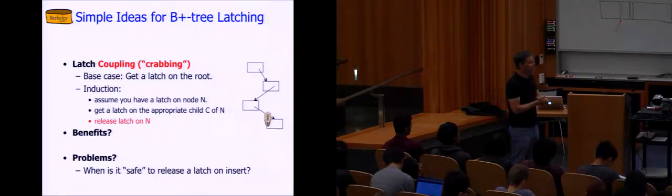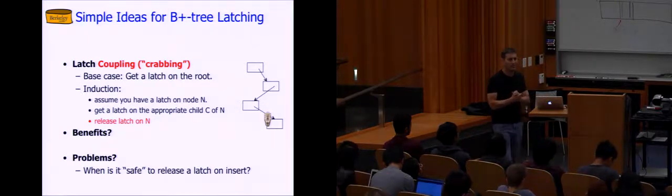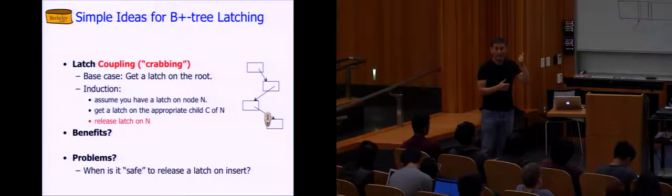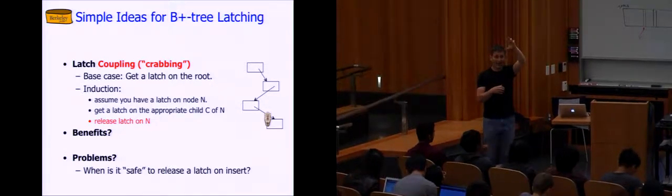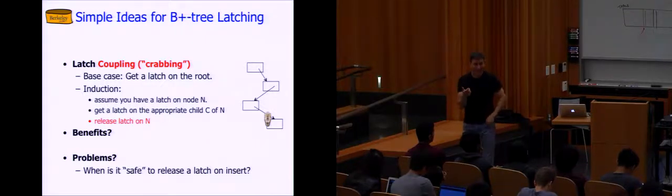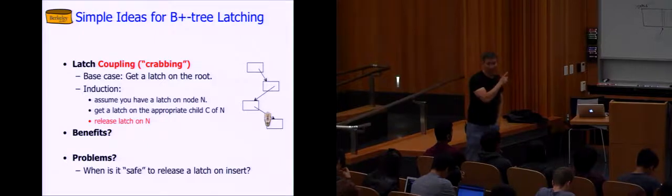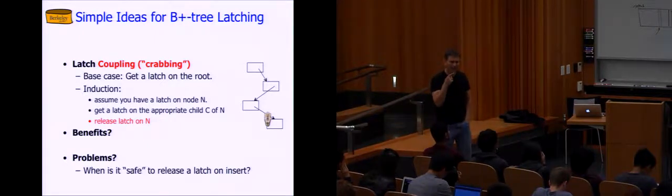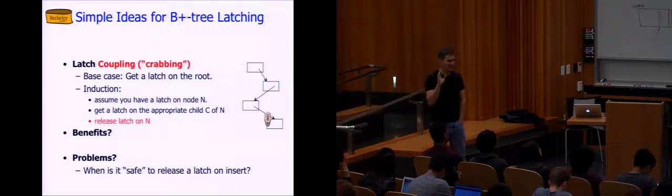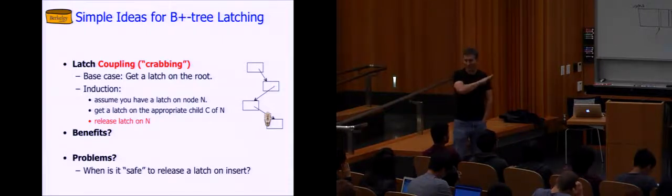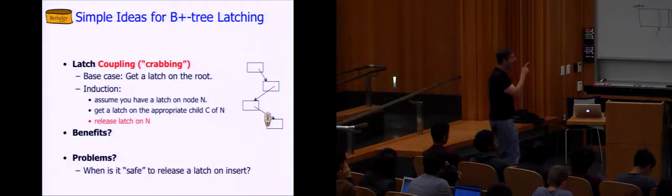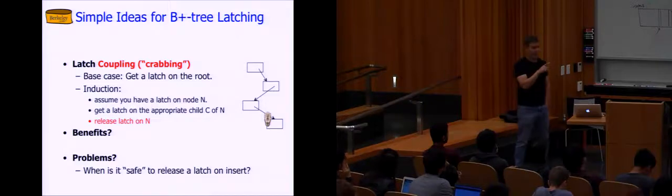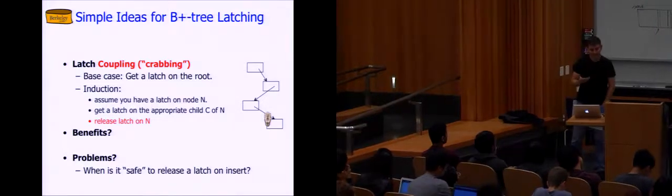Can we hold a latch in this case during an I/O? Or do we hold a latch during an I/O? We do, okay? That parent latch is being held while we're doing the I/O to get the child. All right, so we're still latching across I/Os, which is bad. We should try to avoid latch coupling if we can. I will accidentally say lock instead of latch today, I'm sure. But I mean latches the whole time, okay? So we should try to avoid latch coupling if we can, but it's certainly better than latching entire paths. All right?